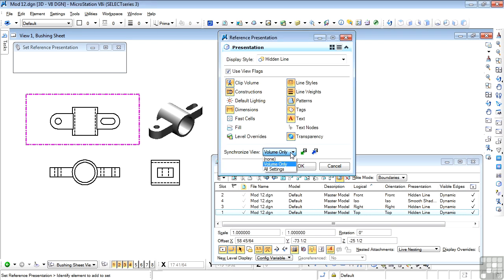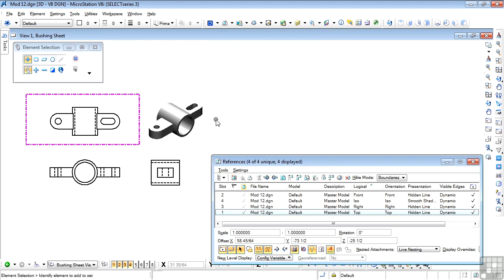We should take a closer look at the information in the Synchronize View box. So the volume only setting, which is pretty much default, means that you can edit the various settings shown in the body of this box, i.e. these settings up here. If you select None, this means that the settings are not synchronized with the saved view at all, and the All settings option, as you can see, turns off these options and essentially locks all of the settings to the original design model. Now, as I said, the volume only is the standard one, but under some conditions you might need one of the other two options. We'll cancel that.